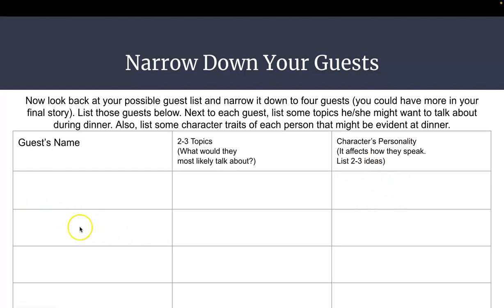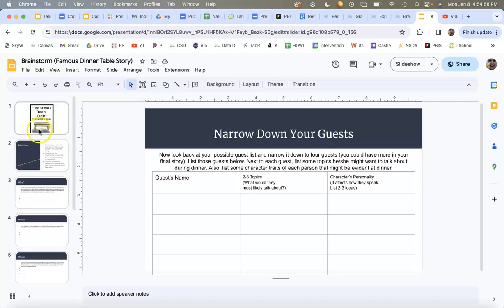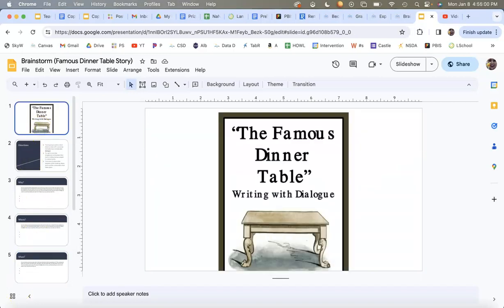Let's do another one. So Cookie Monster, he's going to talk about his friends on Sesame Street. Maybe he'll talk about how much he hates vegetables, and he would talk about cookies. And his personality, he's kind of obsessive, but he's also really excitable, right? So that's all you have to do here. On this entire brainstorm, you do not need to do complete sentences on any of it. So you're just briefly planning out your ideas so that then you can write your story.